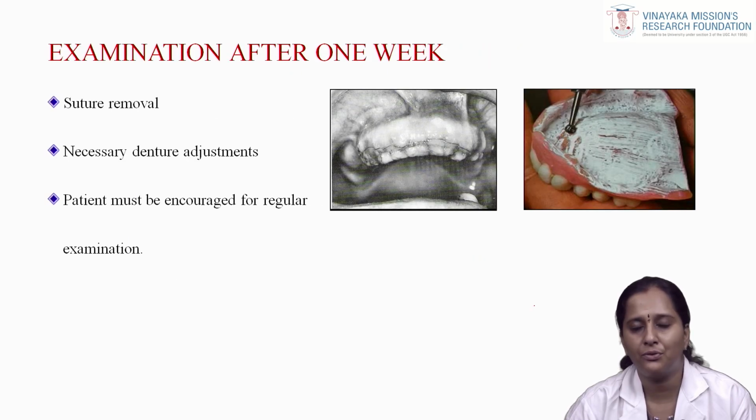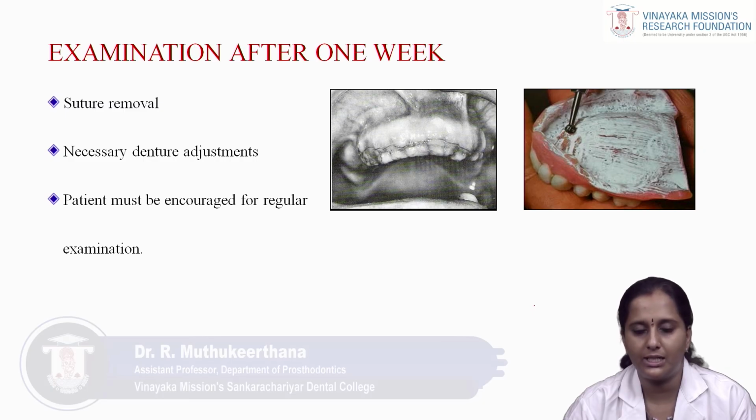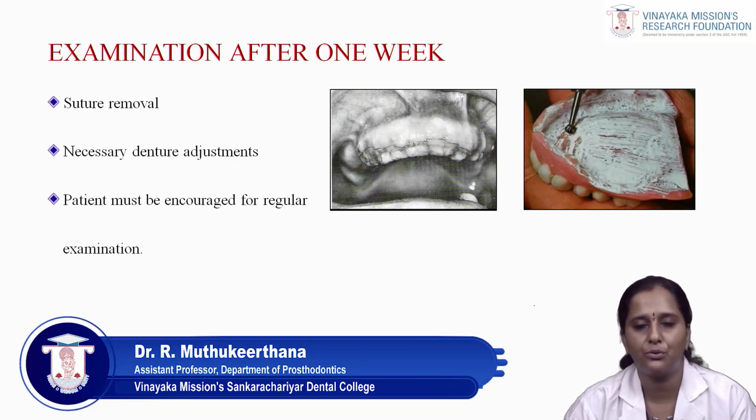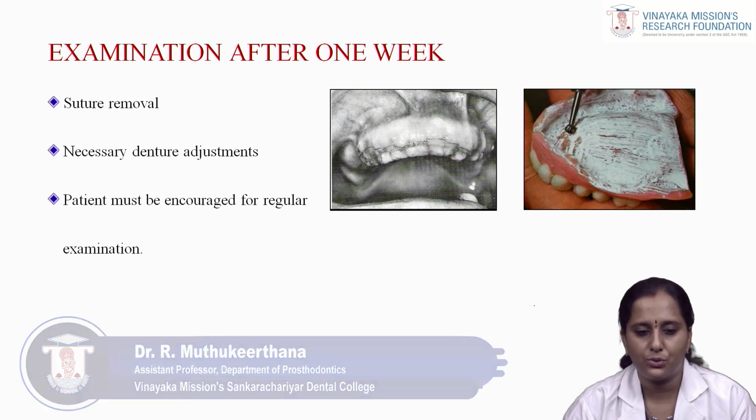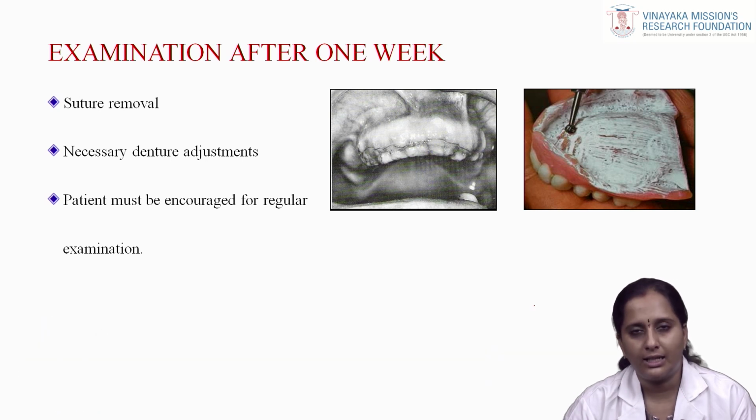And after the 24 hour review, we have to call the patient after a week, and if sutures have been placed in the case of an interim immediate denture, we have to remove the sutures. In that case also we have to check for tissue spots, that is, whether any sore spots or any other irritation is there, or any overextension of the denture is there.